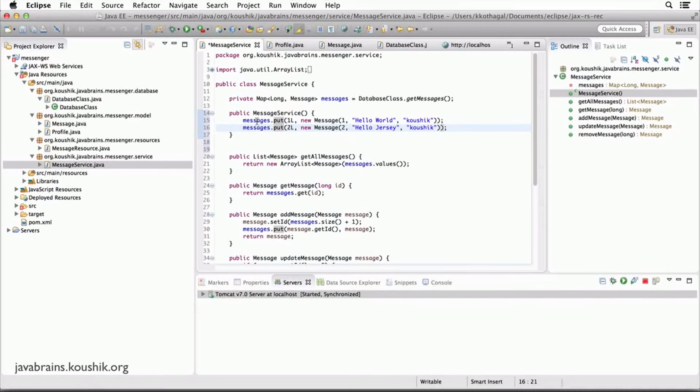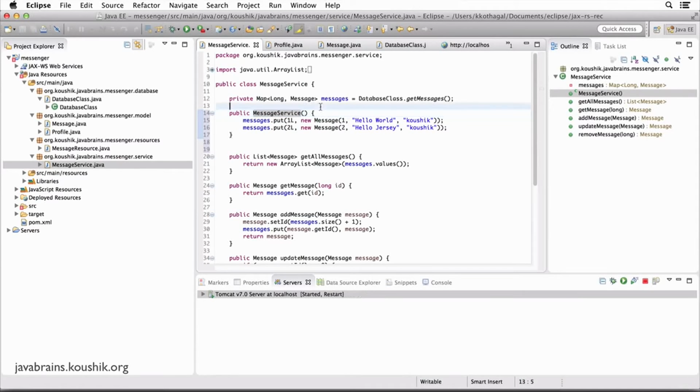So this is the same couple of messages. I'm just putting an ID 1 long, and I'm creating a new message, which is ID 1 hello world. I'm doing a messages.put ID 2, and then I'm creating a new message with ID 2 hello Jersey with the author Kaushik, right? So there are two hard-coded messages that I'm adding whenever the message service is instantiated.